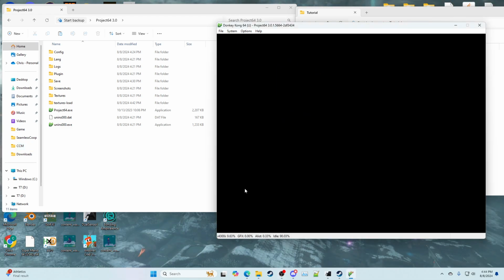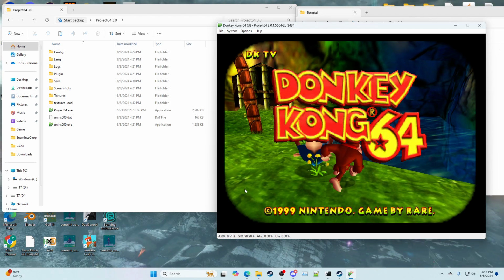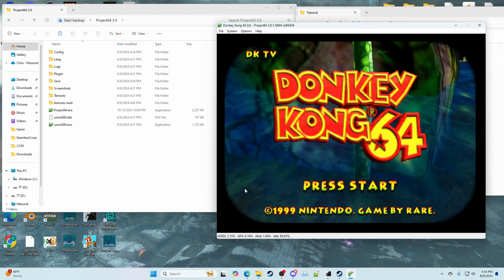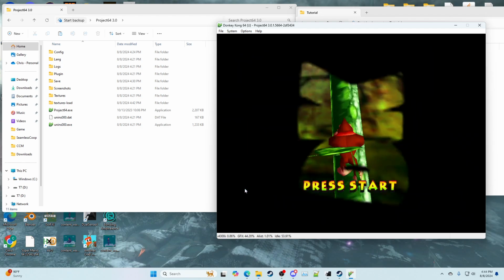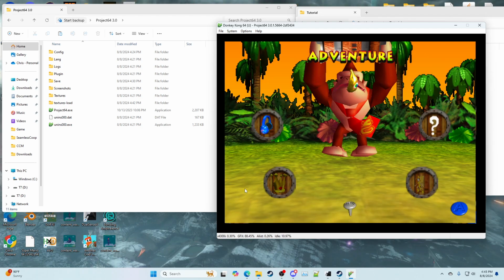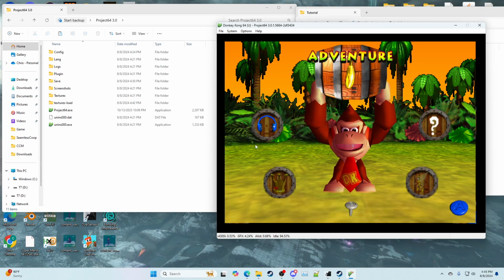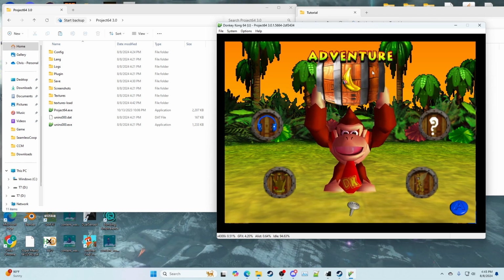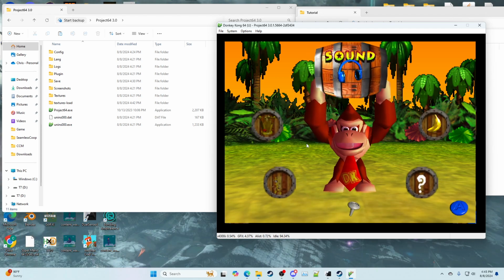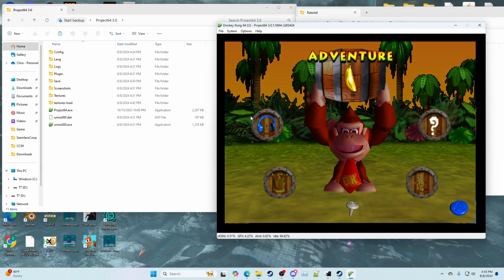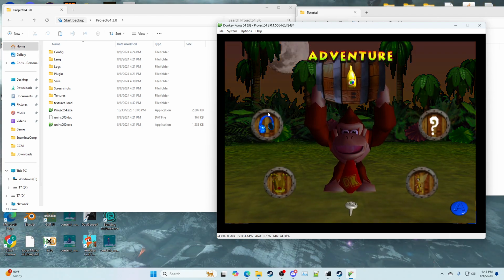There we go. Okay. Now, for whatever reason, my texture pack is acting weird. I think it's just the setting I probably didn't change. But some pictures are showing up, others are not. I don't know what I did to change that, but as you can see, it'd be working. It's more noticeable here. For whatever reason, it lags too. You can see the barrel. You can see some, like, the adventure text, the golden banana. It's like, some things are there for whatever reason, and some aren't. But I think that's just a setting on my end that's messed up.